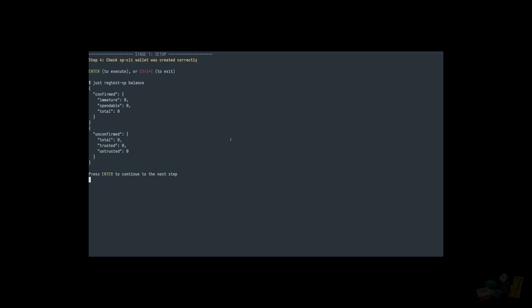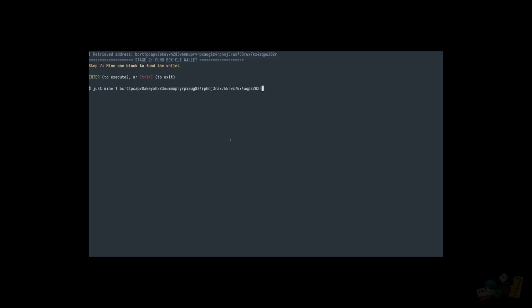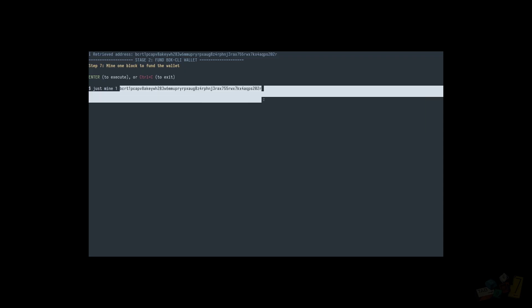The same should happen for the silent payment wallet. I'm going to get a new address. This new address is to fund the actual BIP32 wallet. And as you can see here, this is the actual address that I got before.